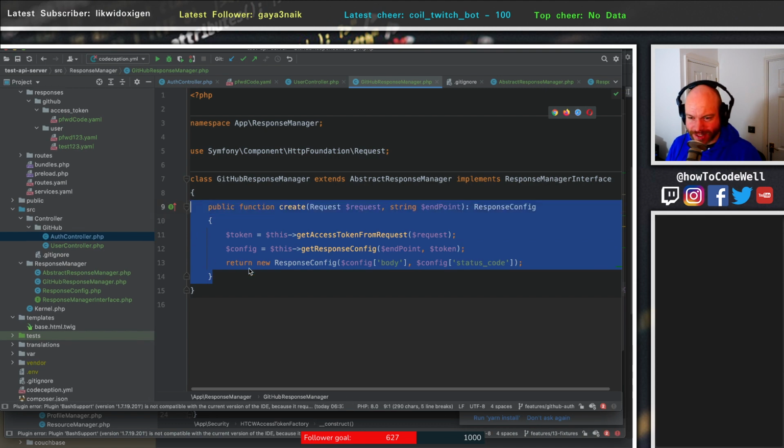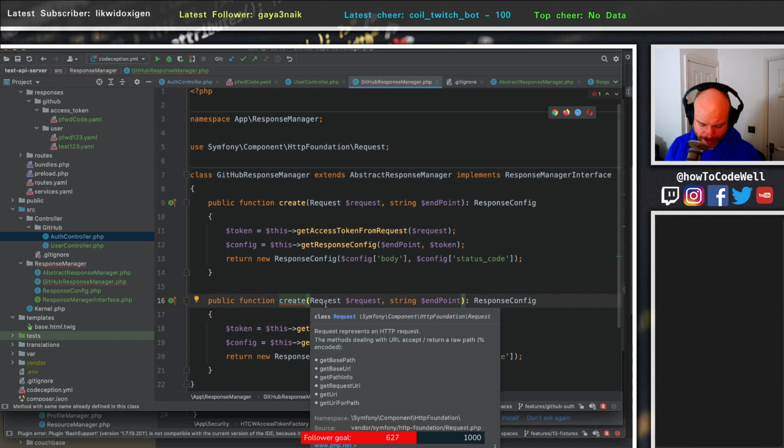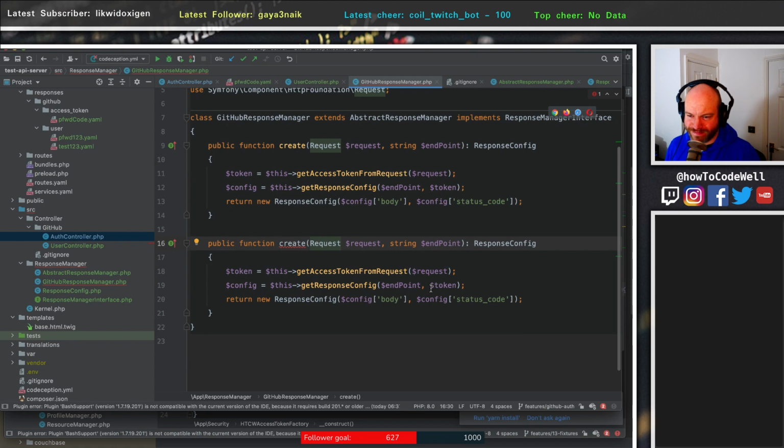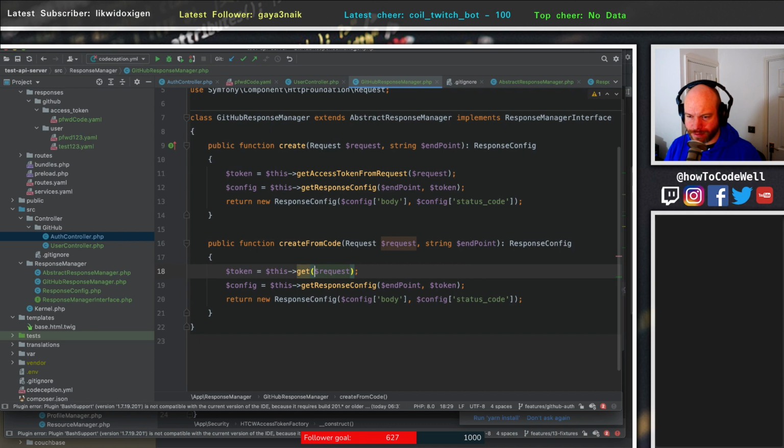So we need something which is public function create from code. I don't know. And then this is get code from get code.